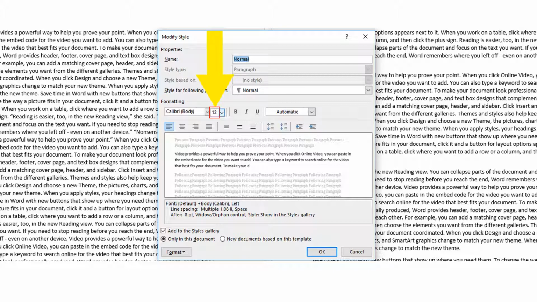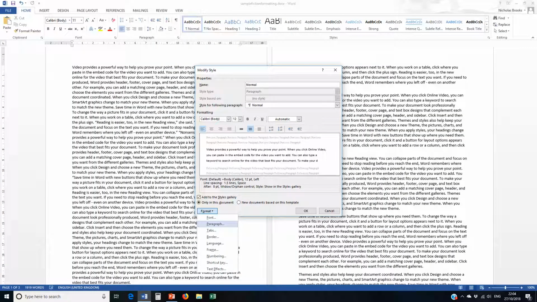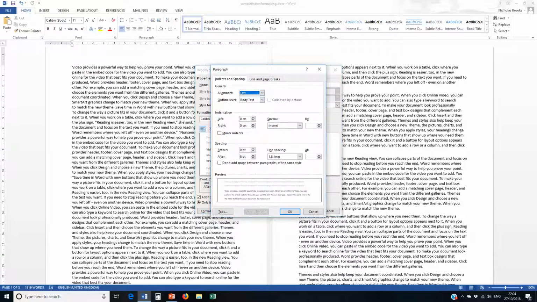Once you've done that, you should bring your mouse pointer down to the bottom where it says Format here, and choose under the Format option the second option which says Paragraph. Okay. In the paragraph group you can change two things.